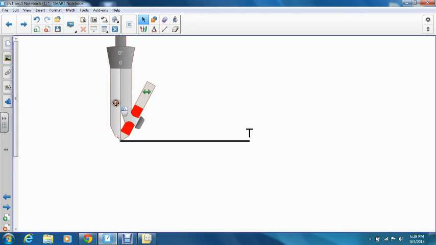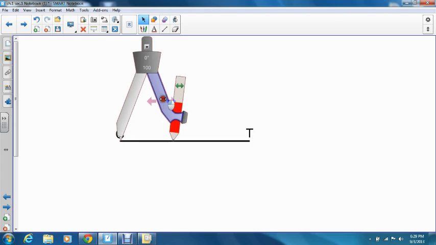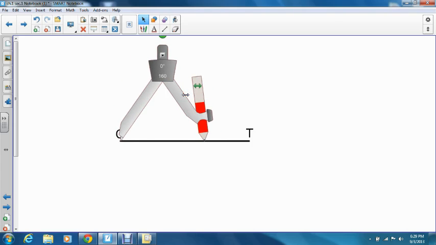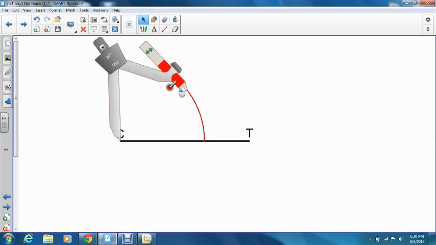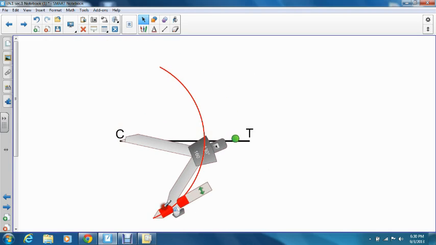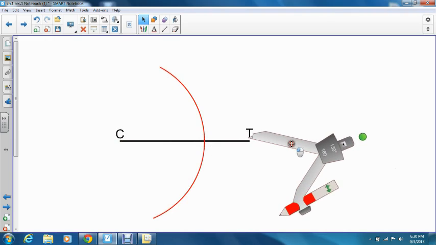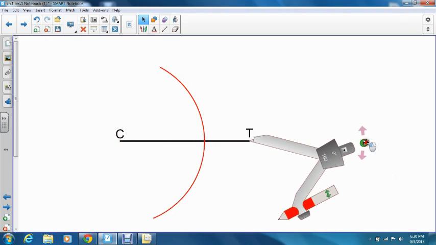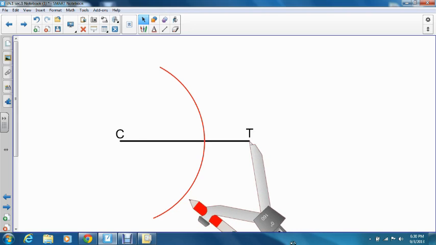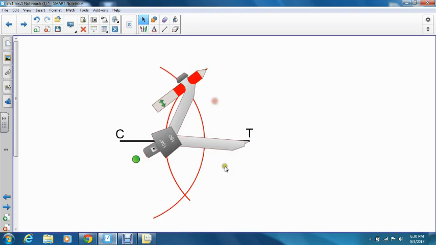So I'm going to take my compass and put the middle point of my compass on C. I'm going to open this up to where it's past the halfway point. The nice thing about construction, you don't have to be extremely exact. All the markings that you make will get you exactly at the end. So I'm just going to make it bigger than halfway, and I am going to draw an arc. Now, as you're learning construction, make the arc bigger than what you think it needs to be, because you don't want the arcs to not be big enough, as then they won't intersect. Then I'm going to put the middle point on T, and draw another arc.